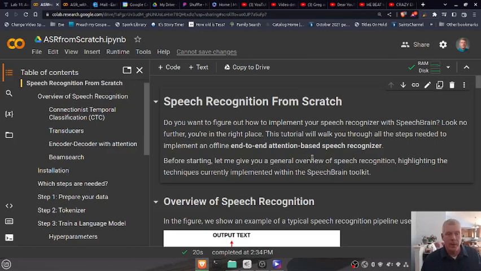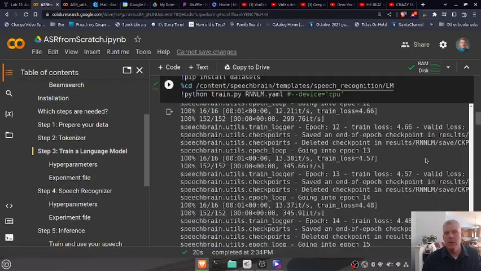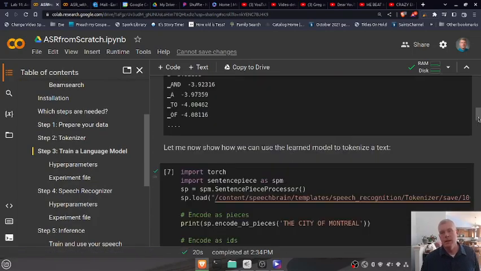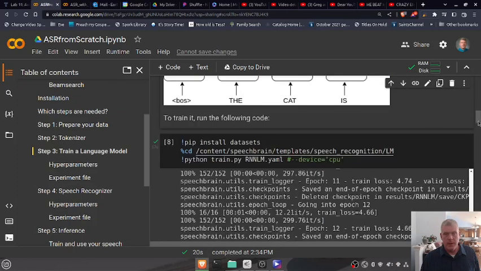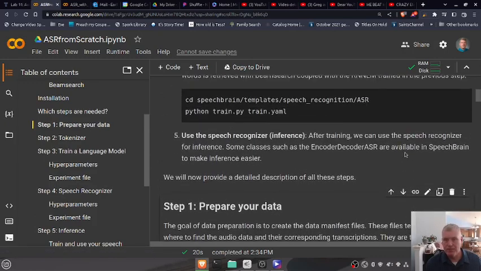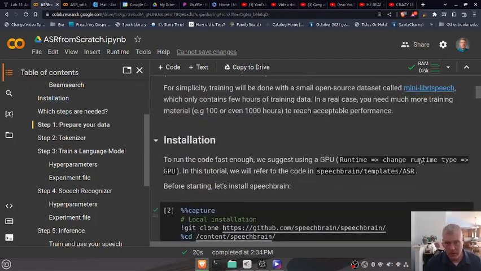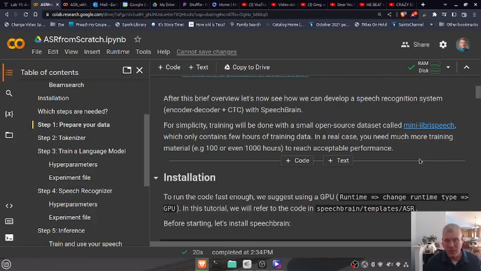The reason is because when I tried this last year when Dr. Lonsdale and I taught this, I was on the free version of Google, and mine timed out. And Dr. Lonsdale had the Pro subscription, like a Colab Pro, and he said it took 5 hours for this thing to train. Despite the fact that in this notebook from SpeechBrain, they have cut down the training data to just a couple hours of data to try and make it quicker. But even then, it takes upwards of 5 hours.